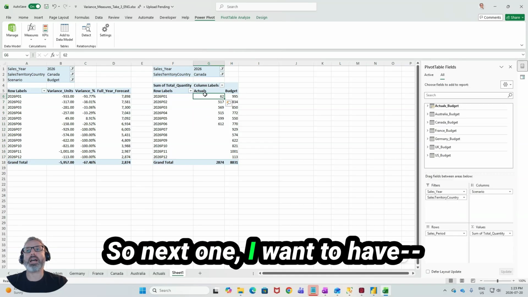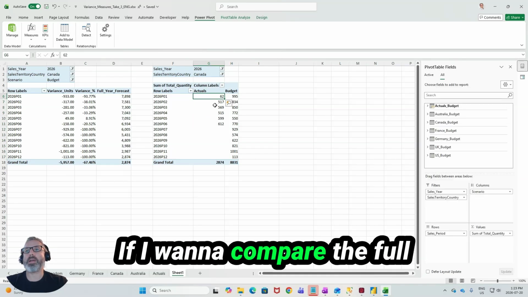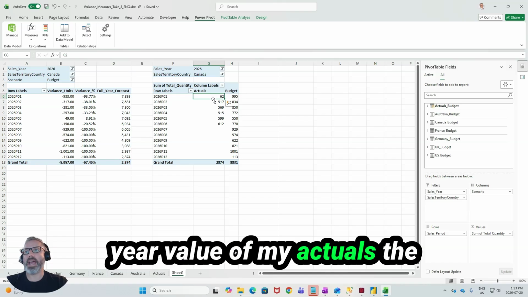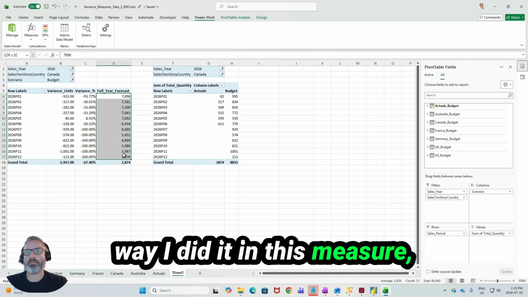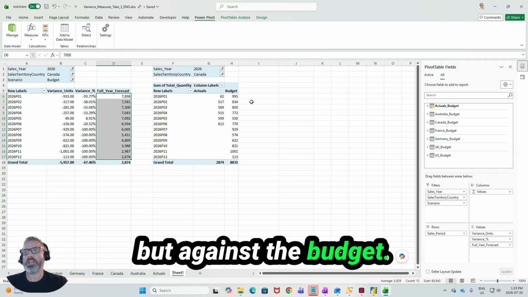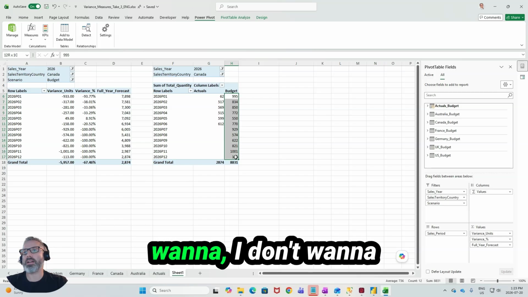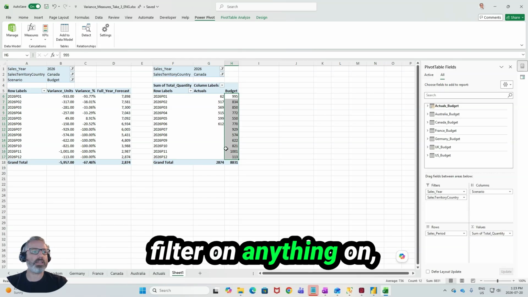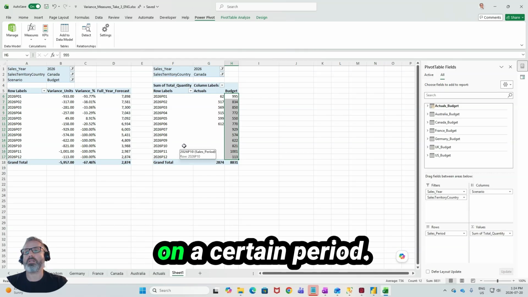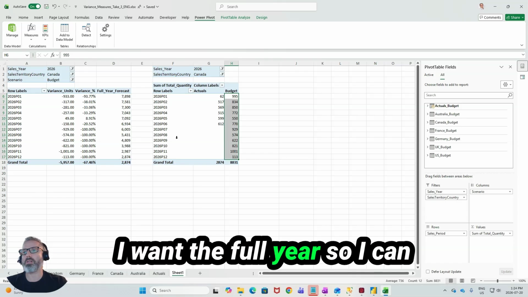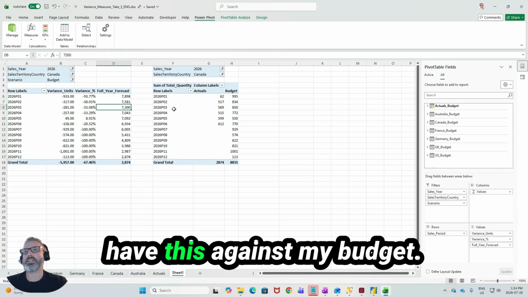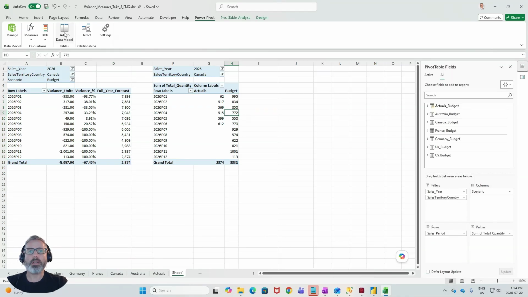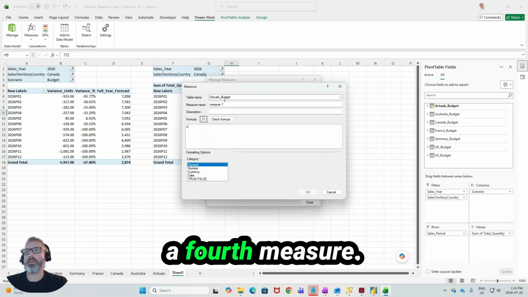Next, I want to compare the full year value of my actuals, the way I did it in this measure, but against the budget. But for the budget, I don't want to filter on any certain period. I want the full year so I can have this against my budget. So I'm going to have a fourth measure.